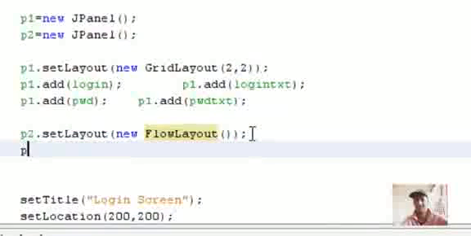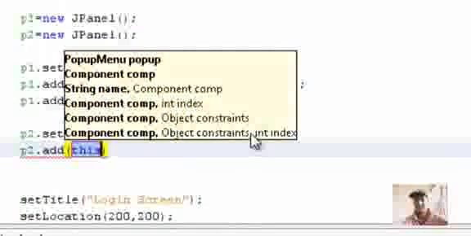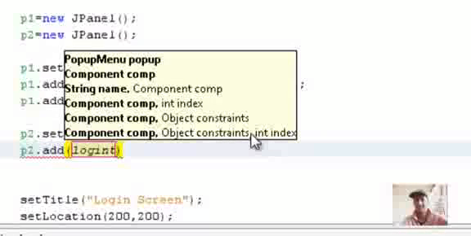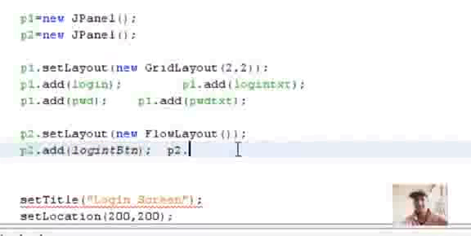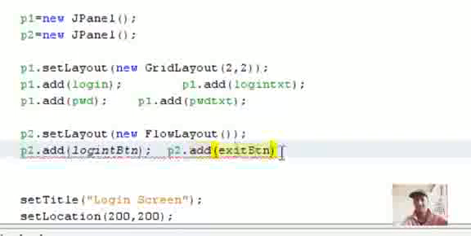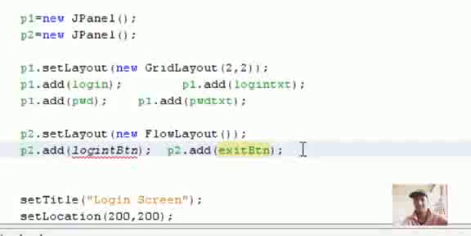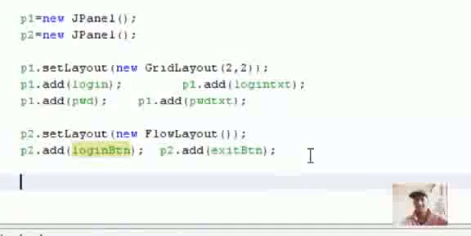Then adding buttons to the second panel: p2.add login button, then p2.add exit button. I guess there is an error over here; I'll have to delete a single T. So we have added components to our two panels.